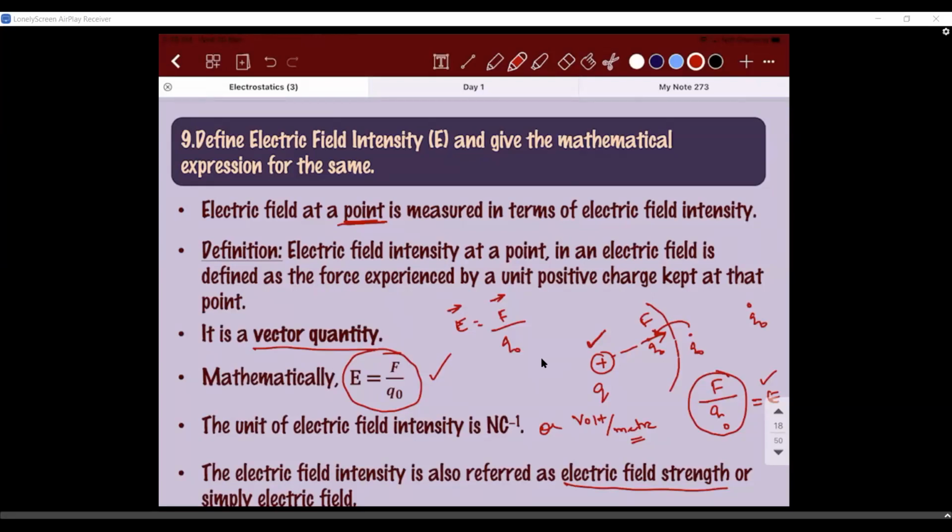Try to connect the dots. Let me see how we are able to do that. So what did you say? Direction of magnetic field is from north to south. Outside or inside? Let's concentrate only on outside. So outside it is from north to south. North is similar to positive charge, south is similar to negative. So what will be the direction of electric field? Positive to negative. Don't write it, just wanted to try connecting the dots.